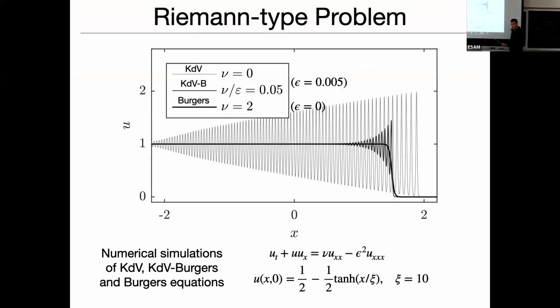So we can quantify that. Here we have diffusion and here we have dispersion, and we have parameters so we can look at the competition between the two. Here I'm showing you, at a certain time, the scenario, this black one here, when nu over epsilon is 0.05. But to get here, there was some evolution, right? So I had to let it evolve to get there. And some dynamical process is leading to the development of these oscillations that eventually become steady.